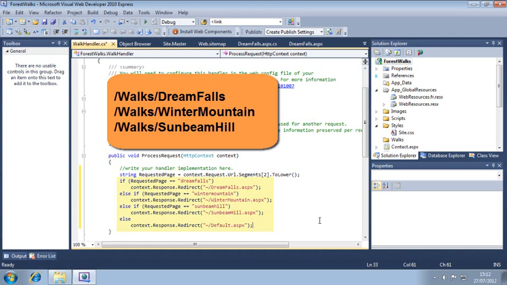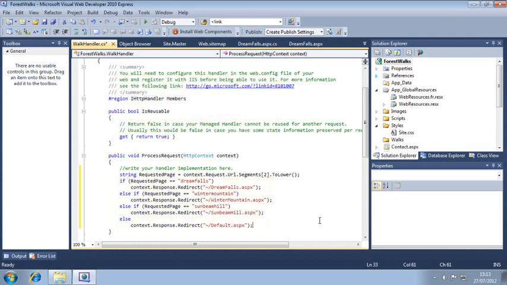The user will be appropriately redirected based on the page they requested. If the user does not request one of these three addresses, they will be sent to default.aspx.